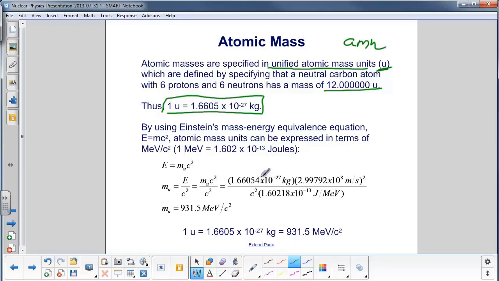And you can see we have another decimal point here. We put a 4, another number to the right of the decimal point, times the speed of light squared, divided by a conversion from joules to MeV, and we come up with an atomic mass unit is also defined as 931.5 MeV per c squared. The reason we do that is it helps when we talk about different equations, different ways of expressing nuclear physics. So we have 3 ways to talk about mass at the nuclear level. We have one atomic mass unit is equal to 1.6605 times 10 to the minus 27 kilograms, which equals 931.5 MeV per speed of light squared.